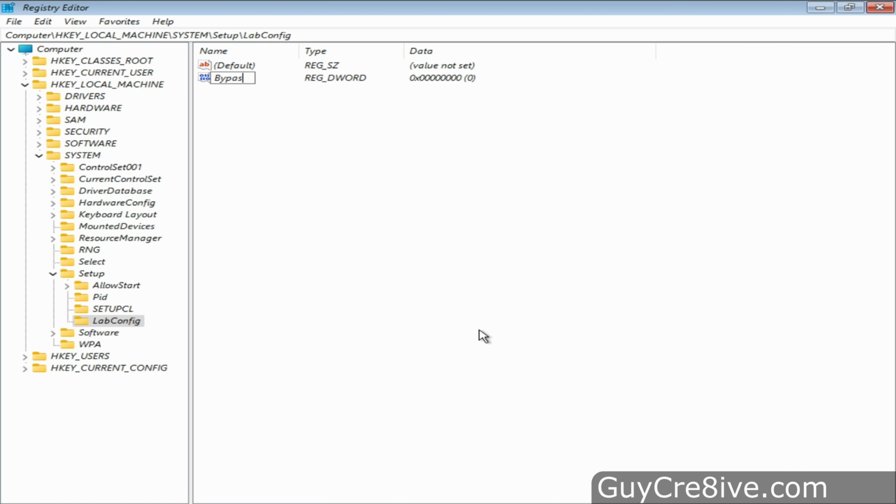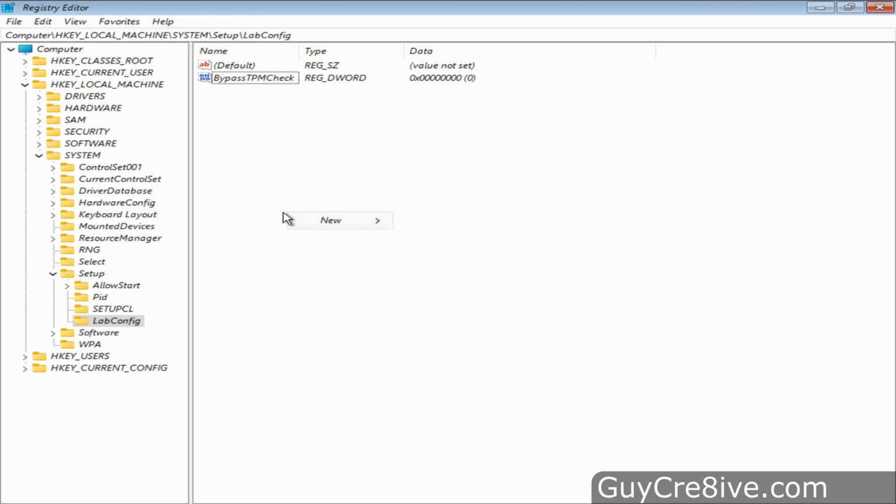Then I will type in BypassCheck and select it all by holding down the Control key and pressing the A key, then cut it by pressing the X key while still holding down the Control key, then paste it by pressing Control plus V. Now I will move the cursor back so it's in between Bypass and Check, then I will type TPM and press the Enter key to save it.